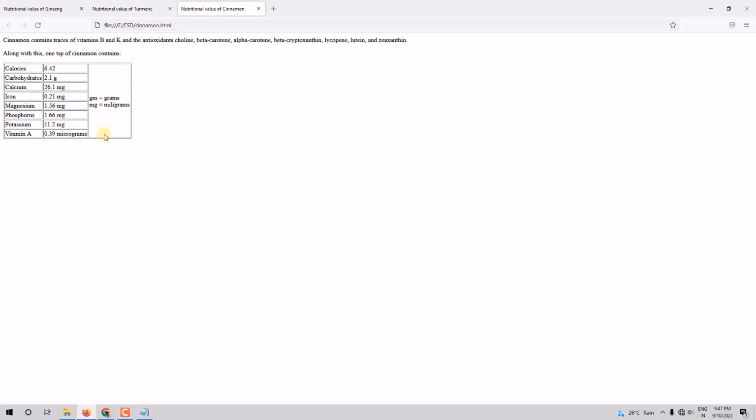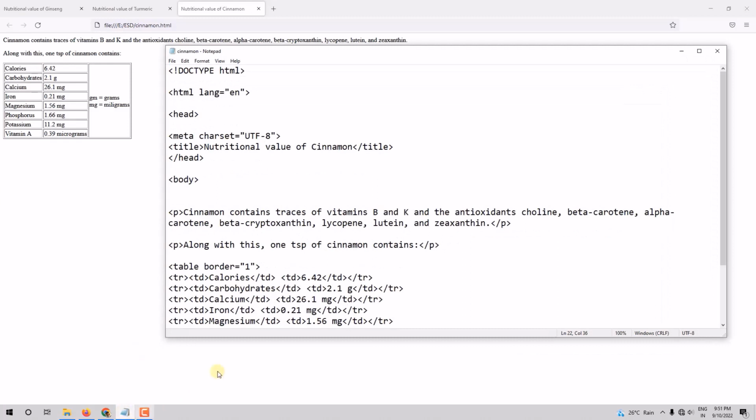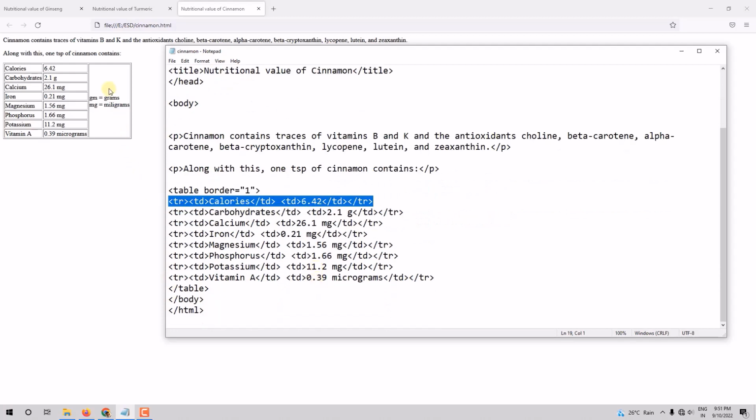Okay, and let us do it. So as I said, it is the third table data of the first row, so we have to use the first row for editing. So we need to add one more table data. All right, so let us do that. TD and closing TD.